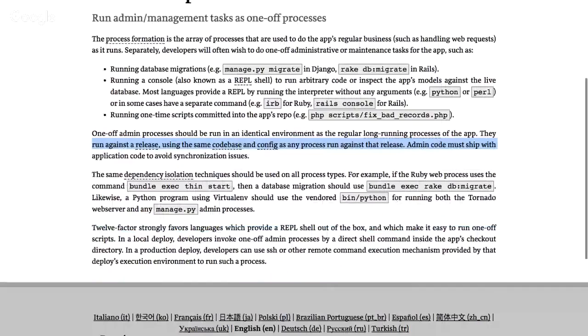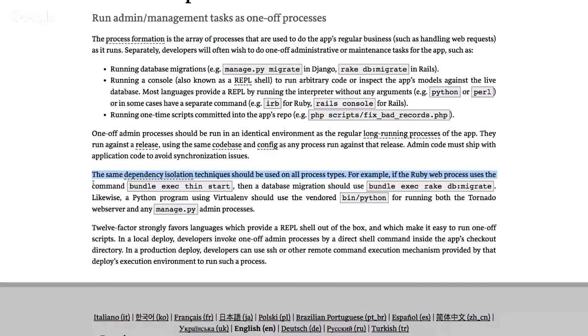The same dependency isolation techniques should be used on all process types. So if a maintenance task or an administrative process has to be run, it cannot be expected to have something outside its boundary.